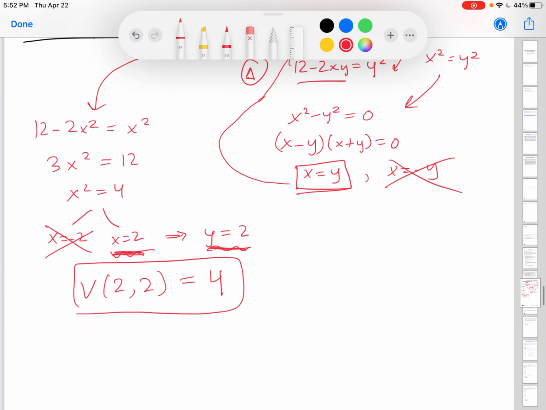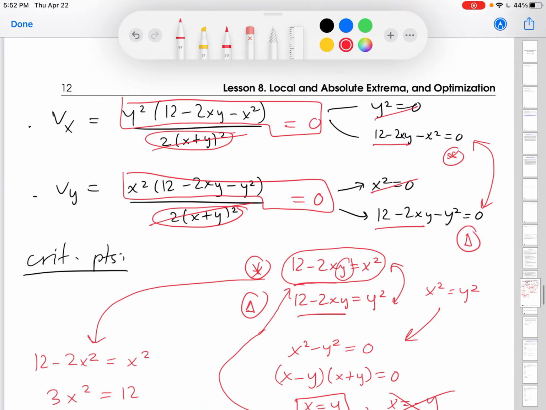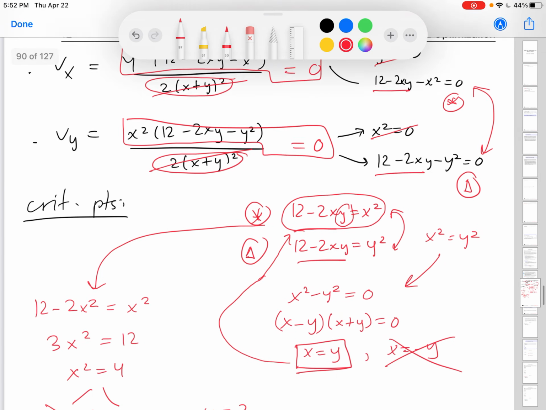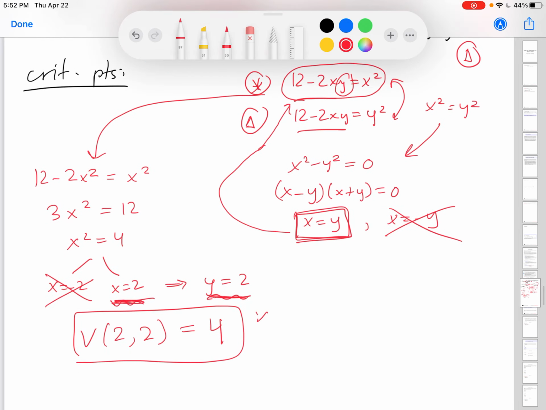So we are going to say, wait a minute. Actually, I'm going to introduce you to a new argument. But we're going to say, wait a minute. This is the only stationary point that we found in our domain. Great. So there's only one critical point. So we are going to hope that this critical point is a local maximum. Because if it is a local maximum, it has to be the absolute maximum.